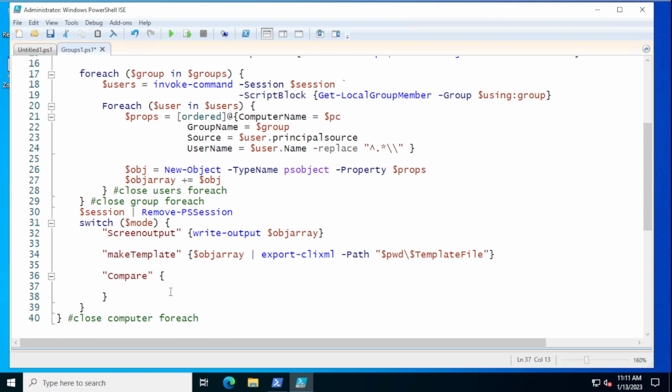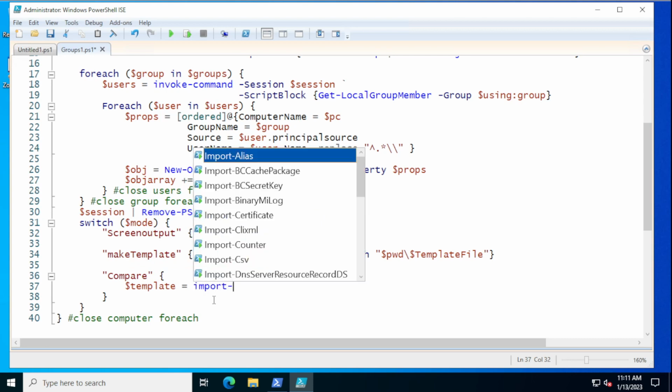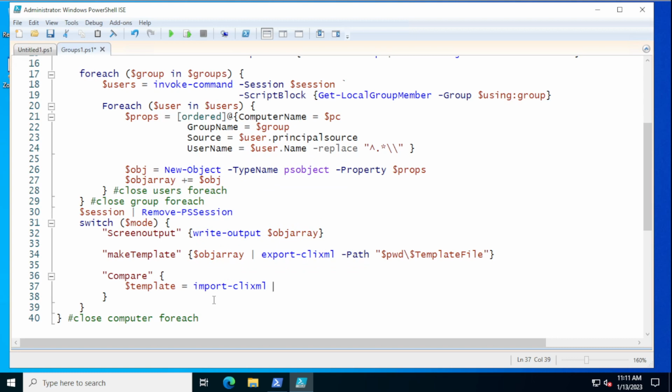So the first thing we're going to do inside of compare is load a template that already exists. Let's call that $template, just to give it a variable name. And $template will do Import-CliXml, and the path we're going to grab from $pwd, which again would be the directory where we're calling the script from, and we'll use the template file.